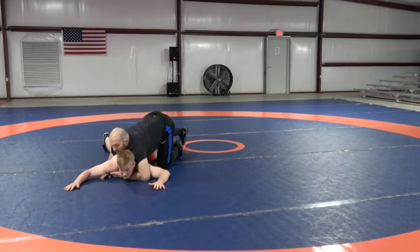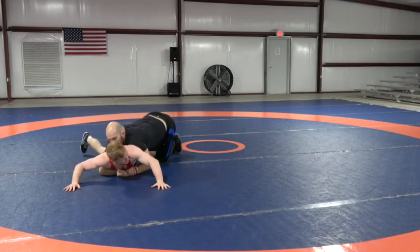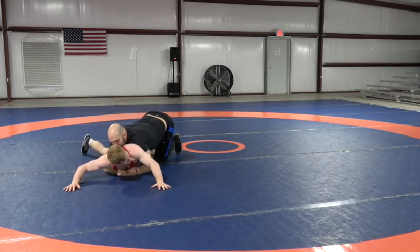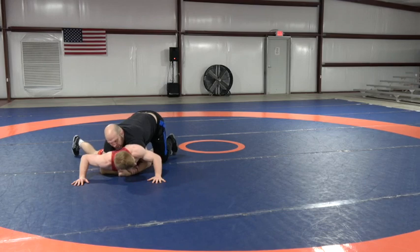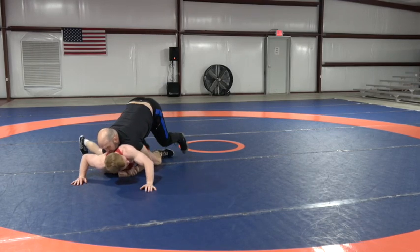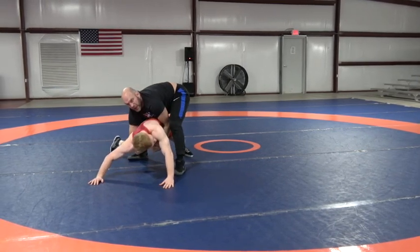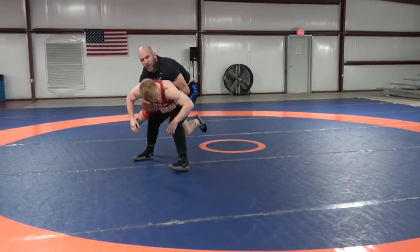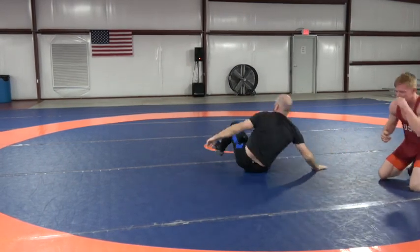Same gut wrench here. I'm shifting that weight, now I'm pressuring — going to my main side. And Nolan starts defending this by getting his hips up in the air. This is going to stop that gut wrench — he's strong here, he's built himself with strength. So I'm going to show him that gut wrench even harder, going to double down on it. As I'm doing that, I'm adjusting my feet. The lock slides to the hips, I bring him up and I sit. And then I've got control to finish that guy.